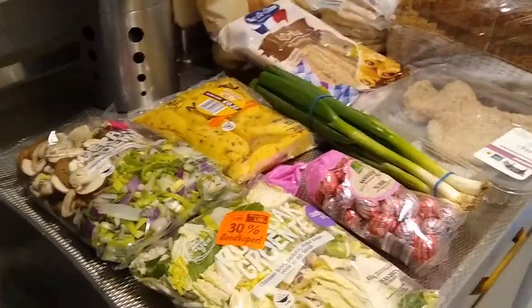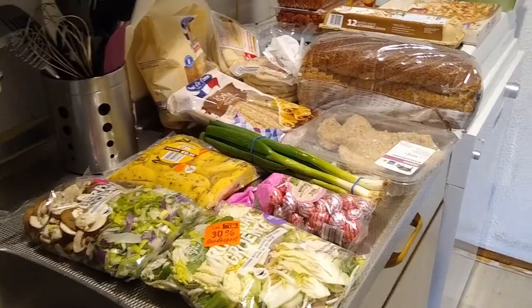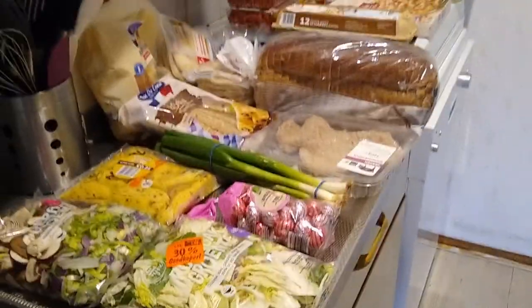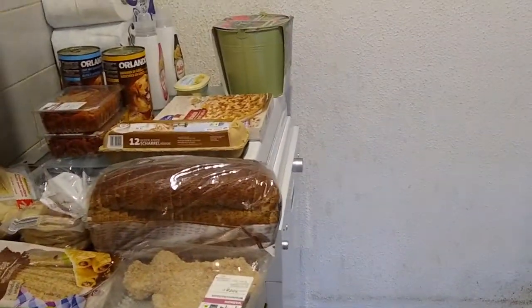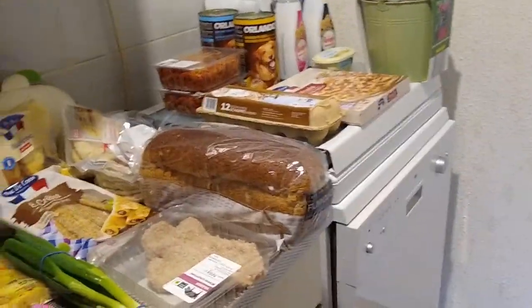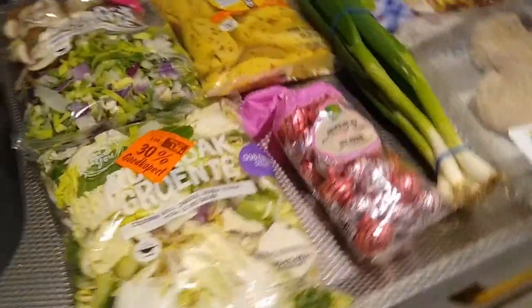I'm going to keep going on the bicycle, although I did have a little bit of rain on the way home. We're in the Netherlands, we have lots of rain, but a little bit is no problem. I managed to fit everything in my saddlebags except the loaf of bread and that bucket — that went in a bag hanging from the handlebars. As long as I have a haul about this big I can do it on a bicycle, but once I need a big bag of dog food we'll have to take the car.